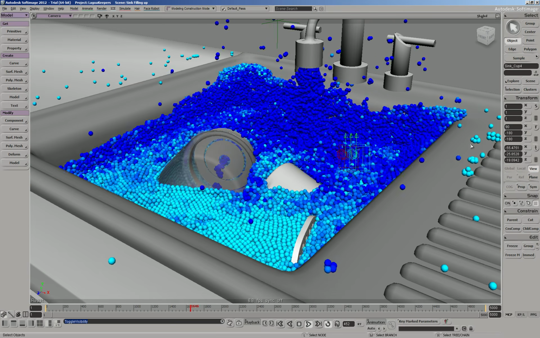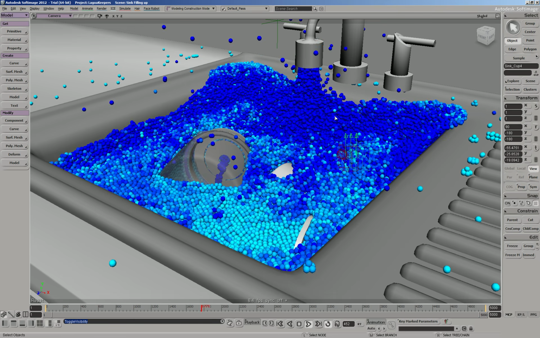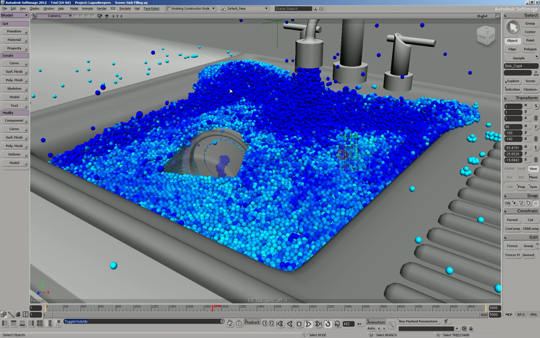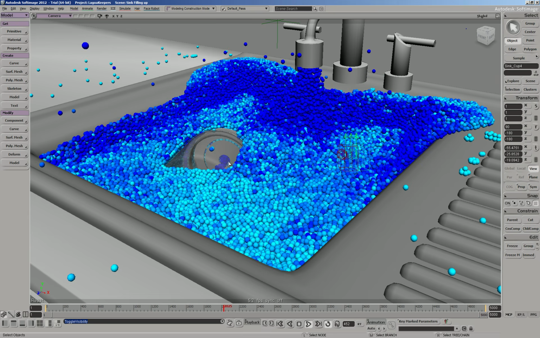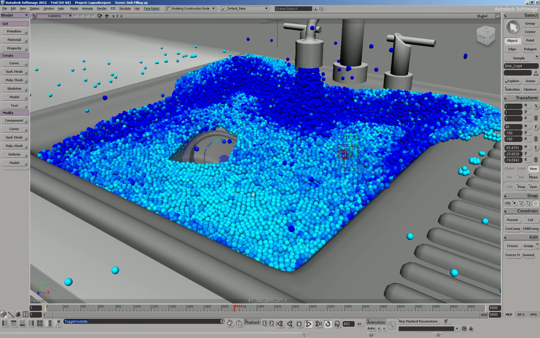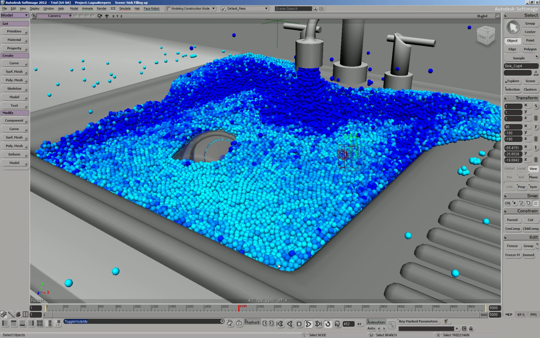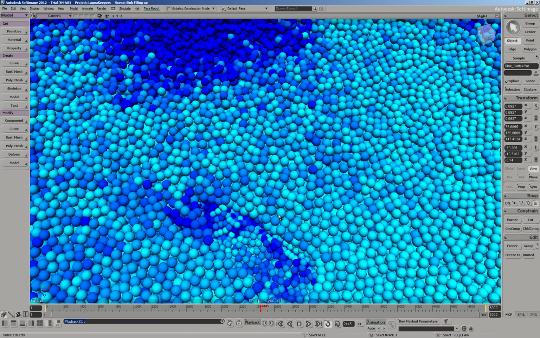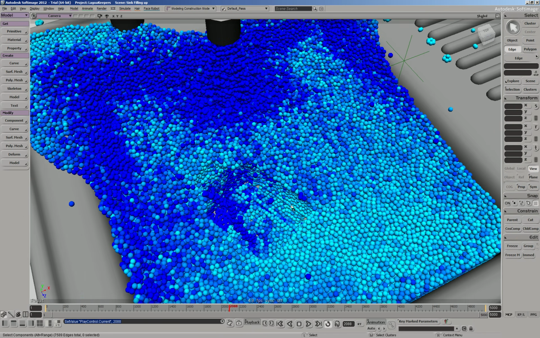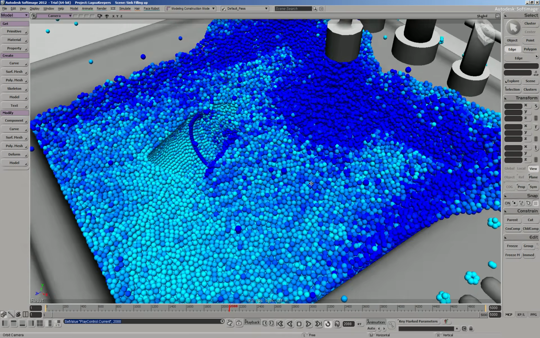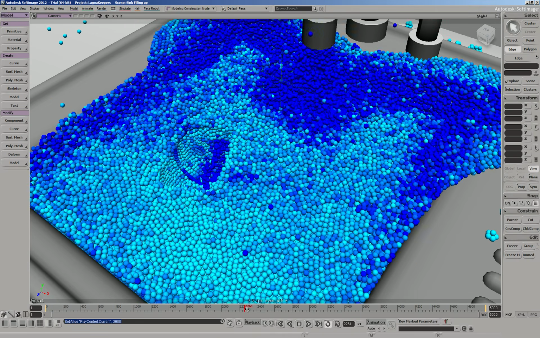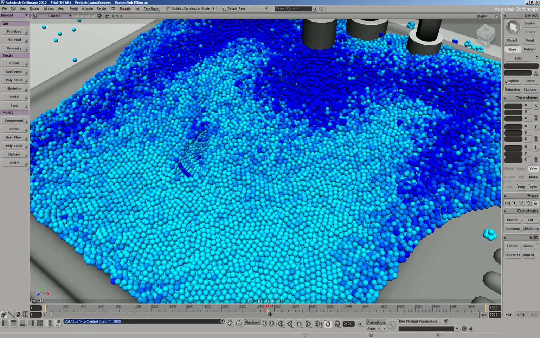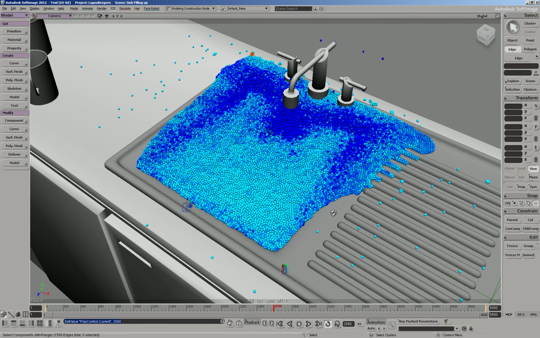The light blue particles, by the way, are the ones that are moving slow. The darker blue ones are faster moving particles, and you can see they're filling up the coffee pot. Let's grab this, pause it real quick, and check this out. Let's back up a bit. Look at that. It just makes a nice little hollowed out spot, and you can see the fast moving particles engulf it, and then it's covered up.